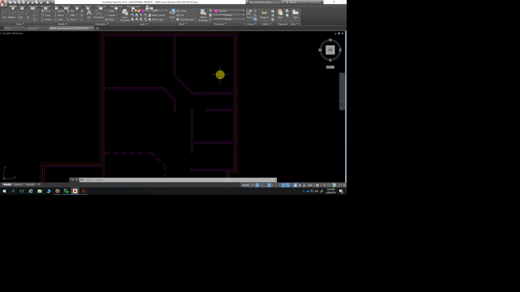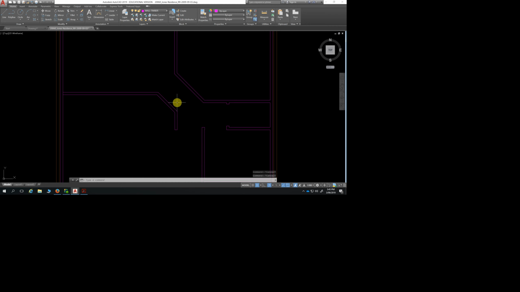Now, in order for us to get that opening, we've got to put on our polar tracking. So come down to your status bar down here. Click down on the arrow. Do you see the little arrow next to it? And make sure you're not on 90 but on 45. Right, so I'll just pull that up again. You make sure that your tick is on 45, 90, etc. Okay? You can escape or just click in your screen somewhere.